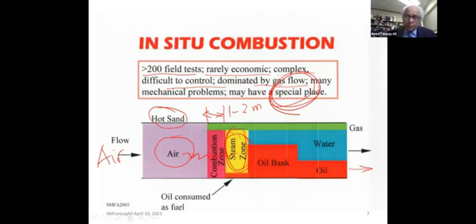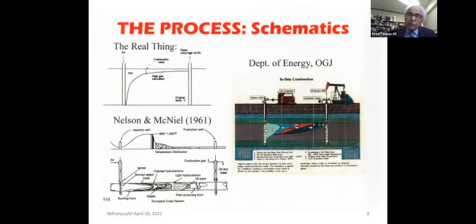Here are a couple of other diagrams of the same thing, taken from different sources. This is from the Department of Energy, which you've probably seen before. And one thing which you see here is very, very realistic: you notice here, this is the formation thickness. And this is the steam chamber. All steam chamber here, this blue, and this is the combustion. You can hardly see the combustion front. But what I'm trying to show you here is that everything is going up.